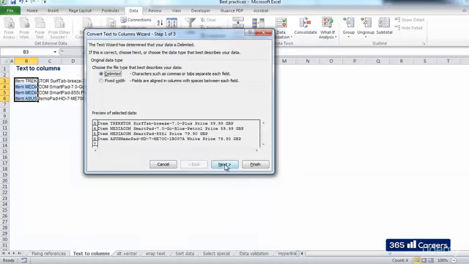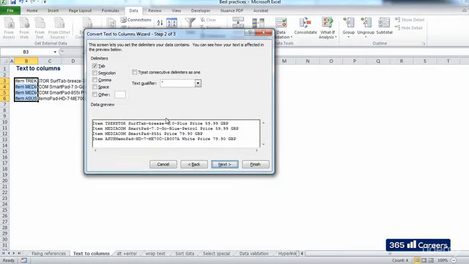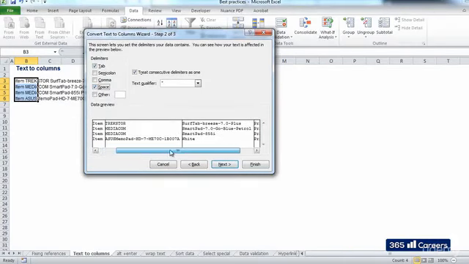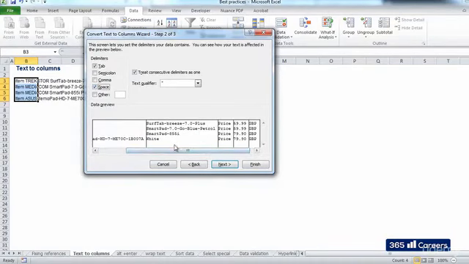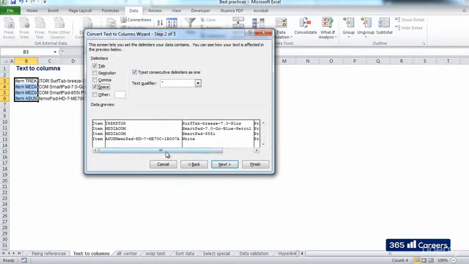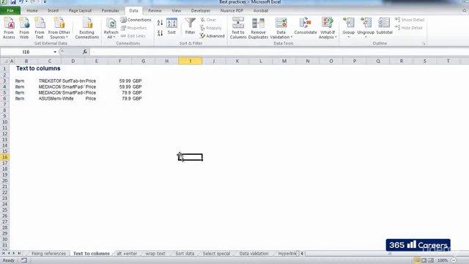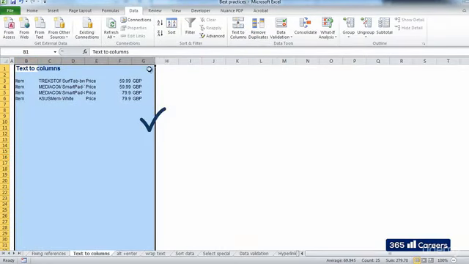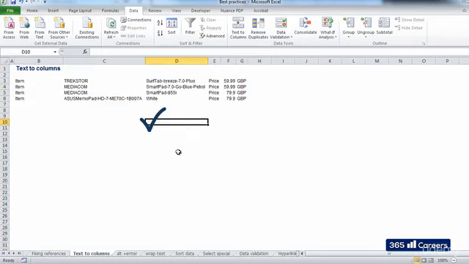Very often, you have to try a few times in order to find the right way to separate the data into columns. In this dialog box, we need to choose the criterion which will be used in order to separate the data into columns. I'll check the box Space, and here we have a preview of what will be the output of our modification. I think it looks good, and that's why I'll click Finish in order to complete the command. Okay, here it is. Our data is nicely organized into columns.